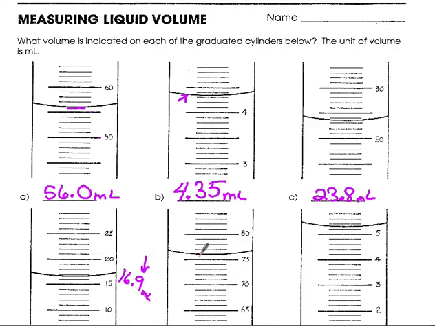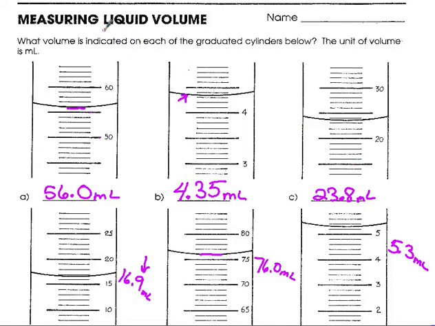Now this one is exactly on the line. So we would say that this is 76.0 milliliters because it's exactly on the line. And the last one, the bottom of the meniscus, again, is halfway. Now between 4 and 5, we have 10 divisions, but there's only 5 lines, so each one's worth 2. So this would be 5.2, not quite 5.4, so it's 5.3. 5.3 milliliters. So that's how you would get your significant digits off of your readings.